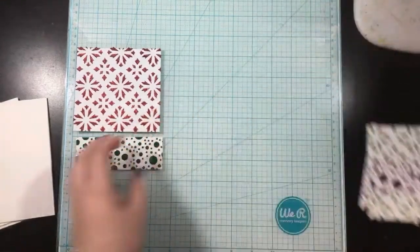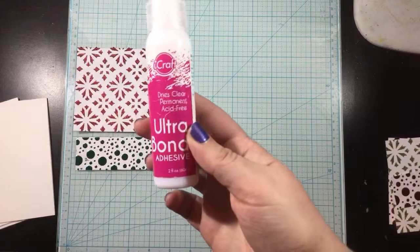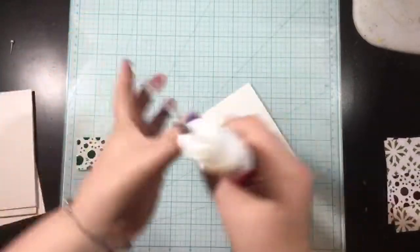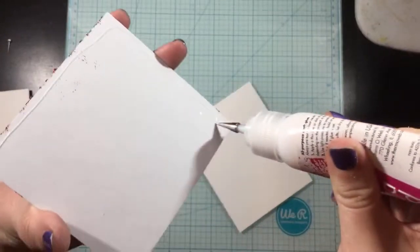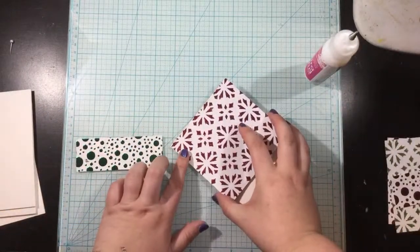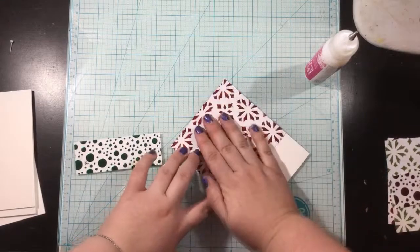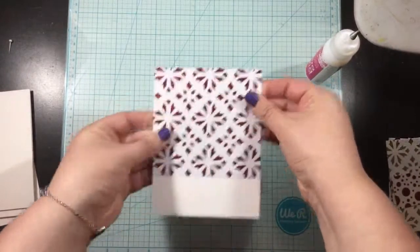I'll set those to the side, and I'm going to use my favorite adhesive. Last time I was just about out of my Ultra Bond adhesive. This is a new bottle, so yay for all the new things. I'm going to just add some of that adhesive onto the back here. I like to use the needle nose tip because it makes my adhesive go farther. You really don't need a lot of this. I'm just going to lay that on there. It gives you a second so that you can slide that around, but then it dries tight. It's on there.